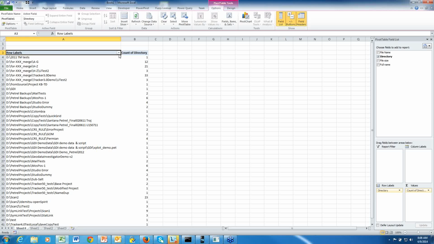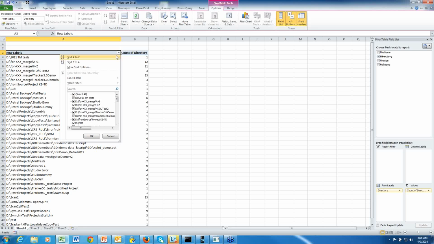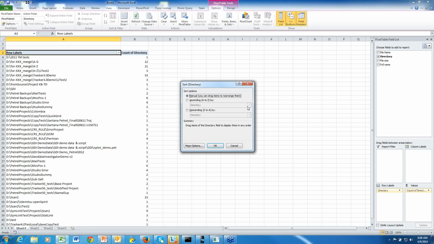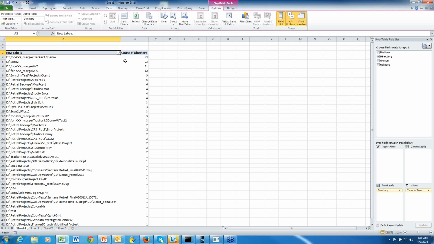And then I'd like to go ahead and do a quick sort on those. So we're going to go to more sort options, and we're going to sort ascending by our actual count. Actually, let's sort them descending by our project count. So this gives me a very good idea of how I'd like to build my scan strategy.